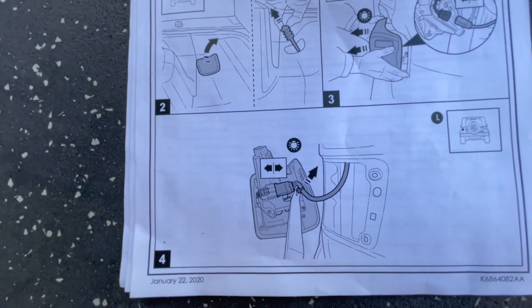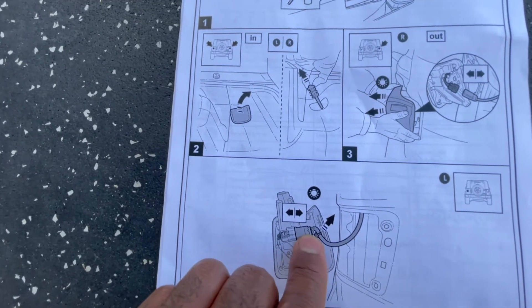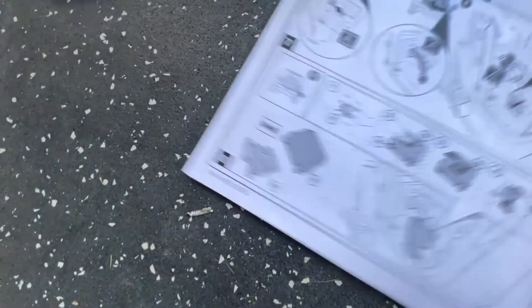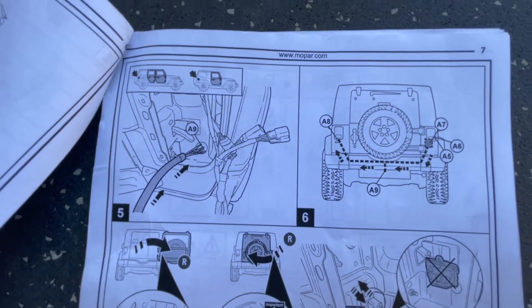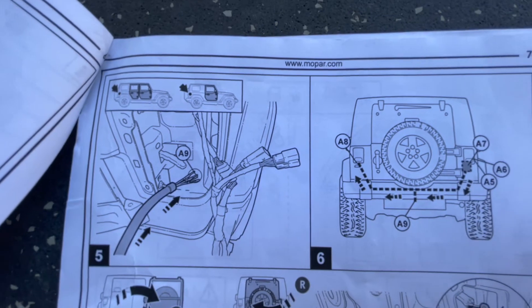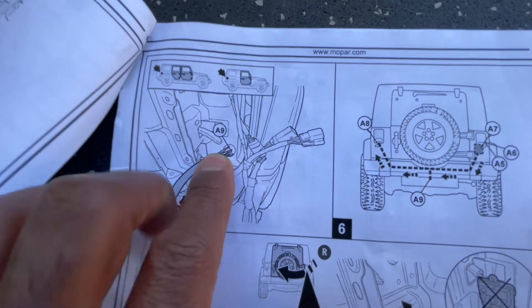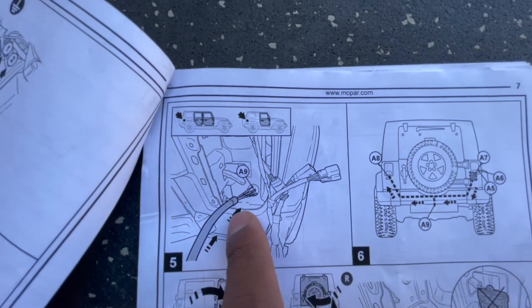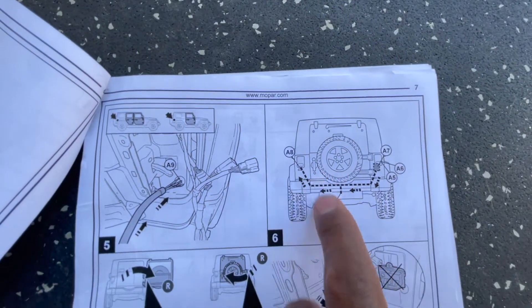In the rear, that three-inch plastic bolt holds in the tail light - you pop that out and release it using a 10 millimeter. With the tail light out, you have to pinch to remove the connector - you might have a challenge separating those two things, so remember to pinch hard and push down on the black tab. Then shove all the wires through the passenger side tail light and route them down.